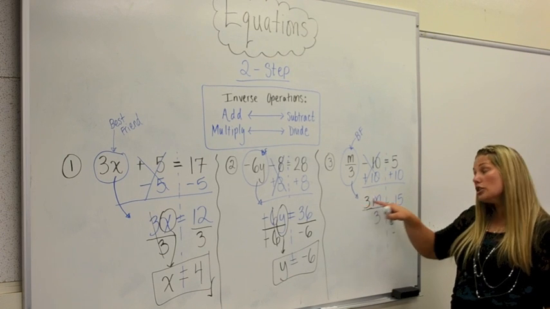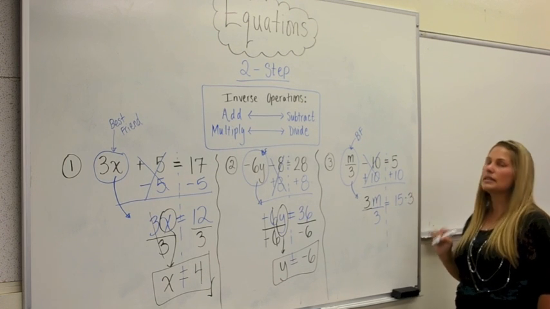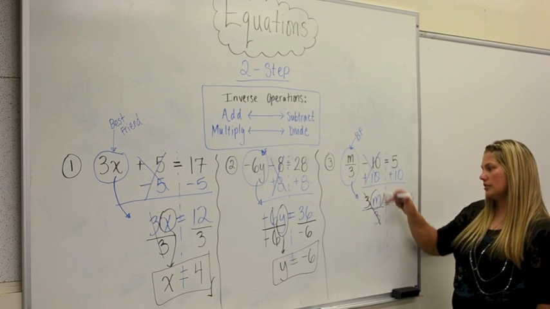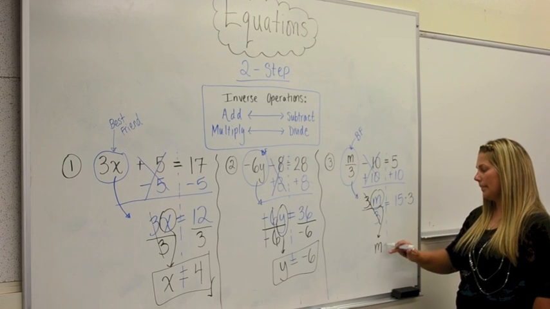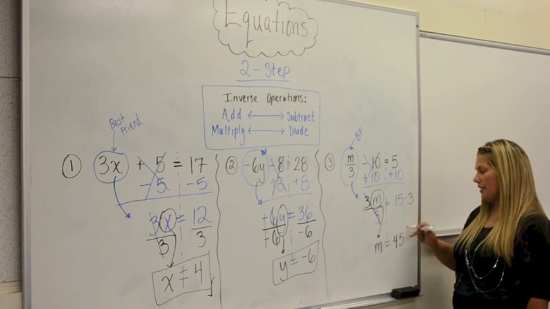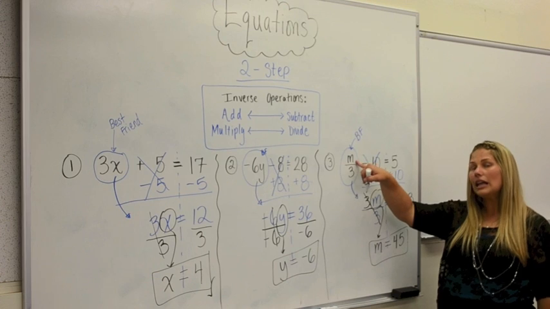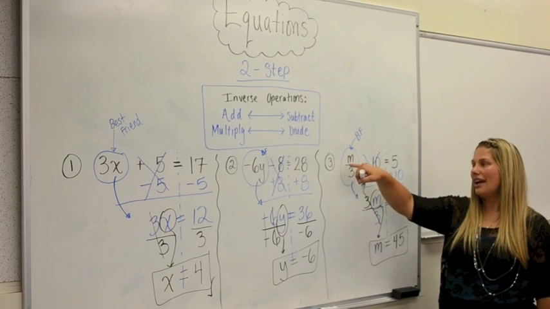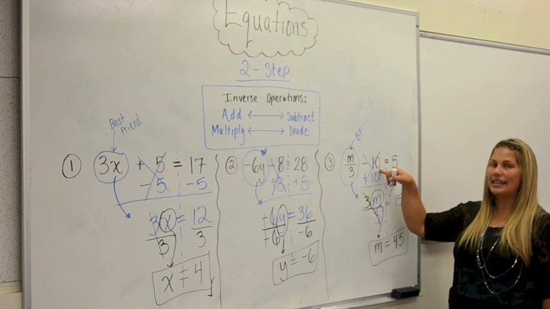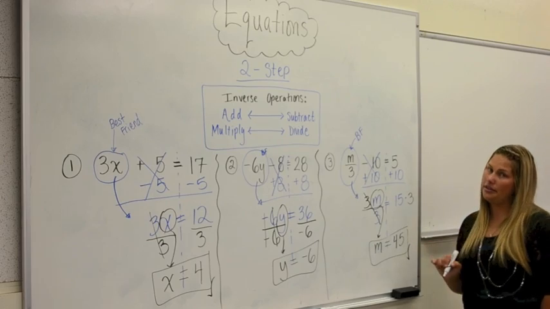So if I multiplied by 3 on the top on the left side, I have to actually multiply by 3 on the right side as well. So I can cancel those 3's and I still have m. And 15 times 3, I get 45. If you're doubting yourself, take that answer and plug it back in. 45 divided by 3 is 15, and 15 minus 10 is how we get that 5. That's how we know this is our correct solution.